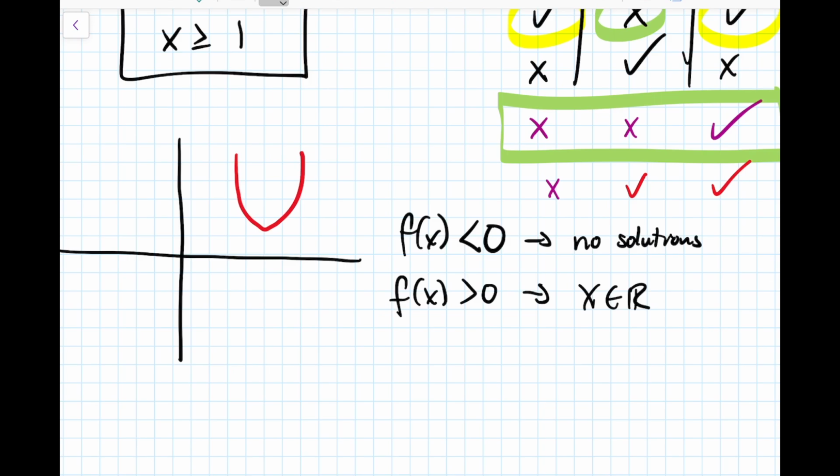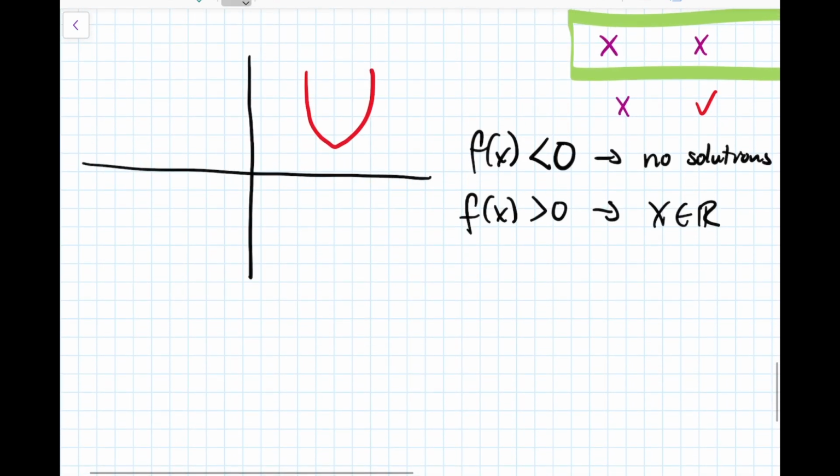And it would be the opposite if we wanted it to be below the axis and it was pointing down and below. So something like this would have the opposite answers. If I gave you something that was on the axis, then things get a little bit more interesting. So say we had something like this. For this one here, we have an intercept, and I'm just going to say it's at negative 4.